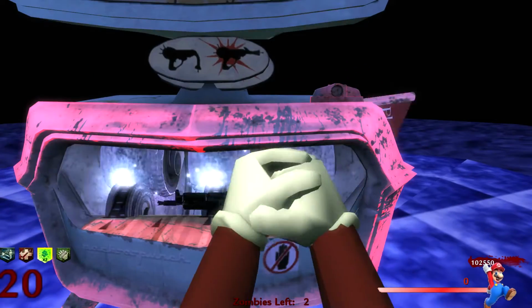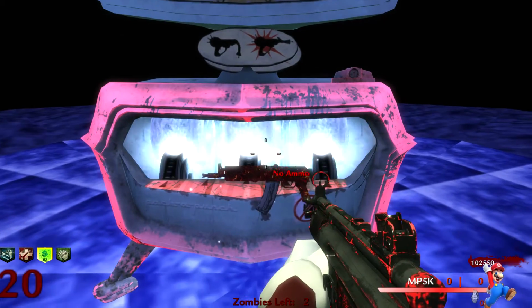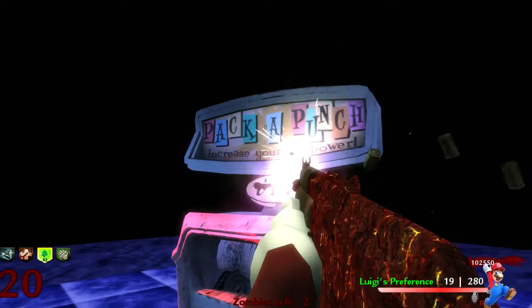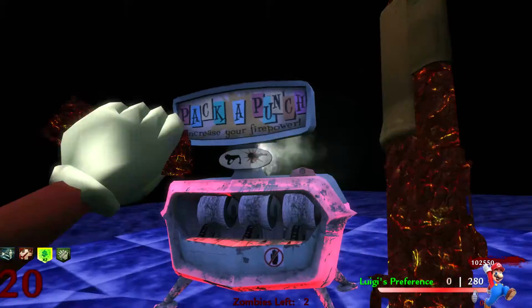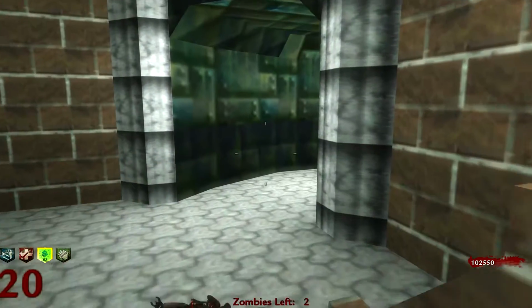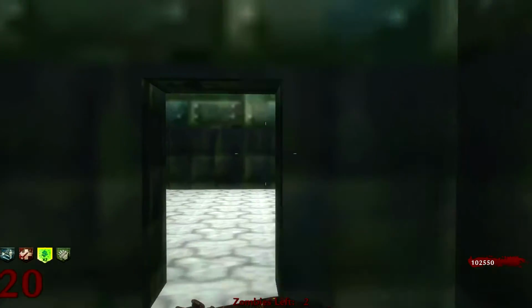The AK-74U was actually called the Luigi's Preference. I thought it was a cool gun name, and I didn't really end up using it at all. I didn't want to waste my money because I just wanted to buy the buyable ending. You're also probably wondering where the buyable ending is at. Well, it's back where we got the power and the star. I mean, you really do not have to open up all the rooms.